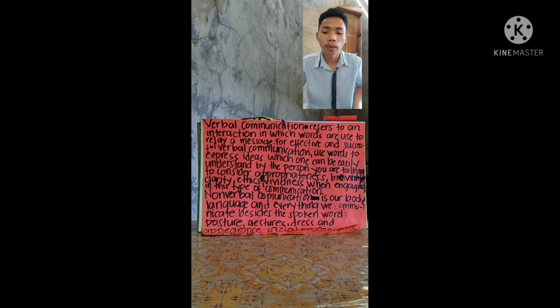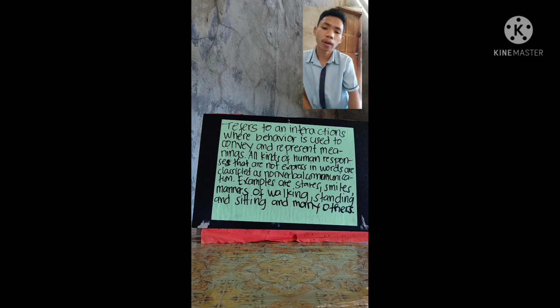The best example of it is a conversation with a person who can't speak. You have to use gestures with your hands in order to understand each other. But first, you have to know the gesture language. Nonverbal communication refers to interactions where behavior is used to convey and represent meaning. All kinds of human responses that are not expressed in words are classified as nonverbal communication. Examples are stares, smiles, manners of walking, standing and sitting, and many others.